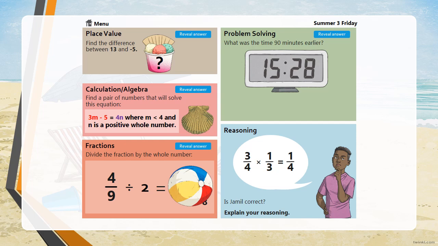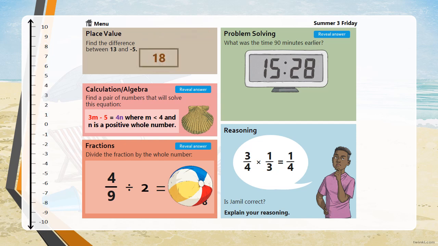The first question is find the difference between 13 and minus 5. Now we know from 13 to 0, there's a difference of 13. The word difference means how much from one number to another. Between 0 and minus 5, there is a difference of 5. So we can add those two numbers together, 13 and 5, and we get 18. You may have done that mentally, or you may have chosen to draw a number line, like the one shown on screen, with positive numbers going all the way down to negative numbers. Whichever you have done, that is okay, as long as you got the answer.